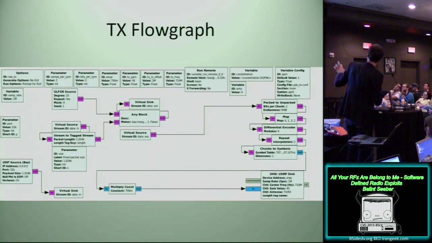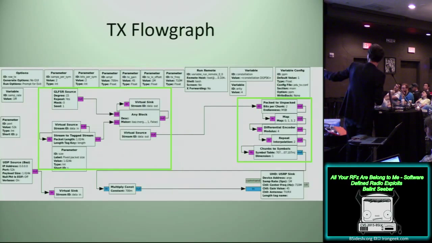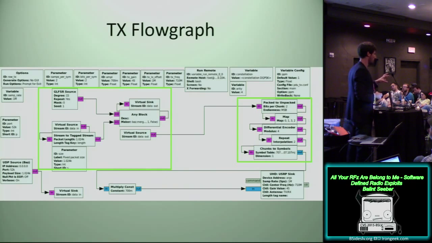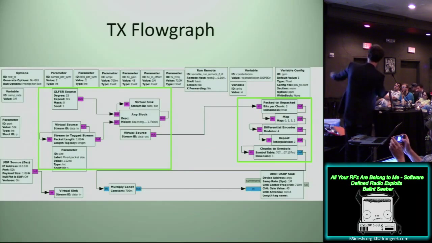So just very quickly, this is the prototype, the very first flow graph. It takes in the raw video frames, which have been processed here, and then this construction here either takes frames if they're available and modulates them, or it just puts a pseudo-noise code onto the stream so that you're always transmitting something. And this means that your receiver can have a signal to lock onto all the time. And then it just sends it out the USRP.